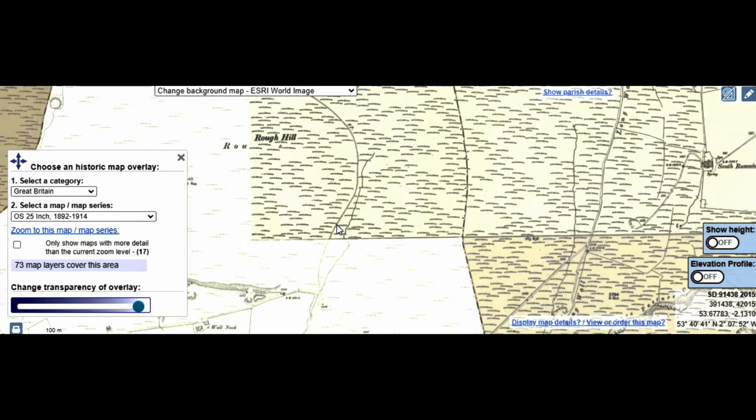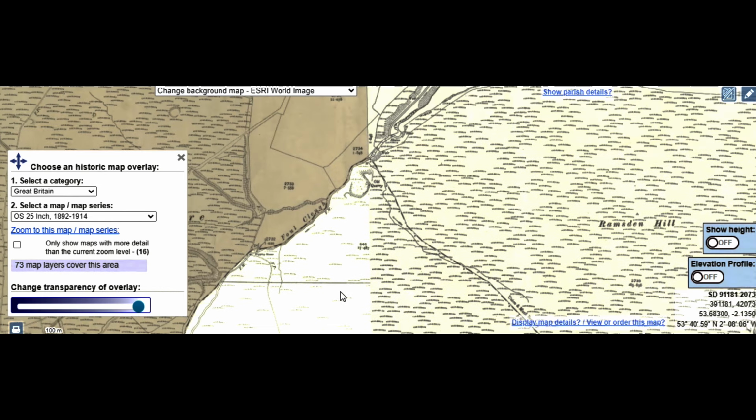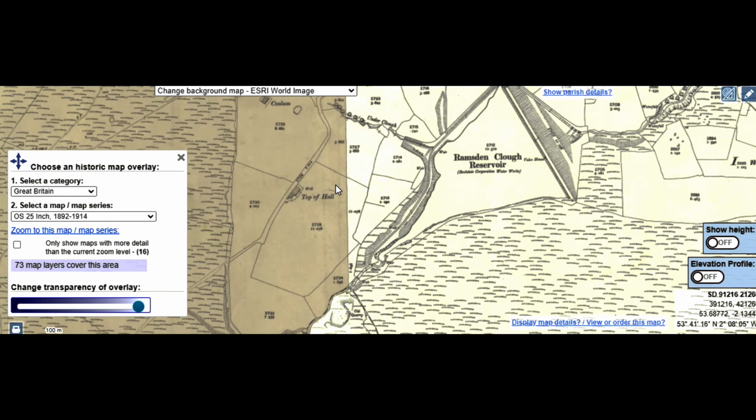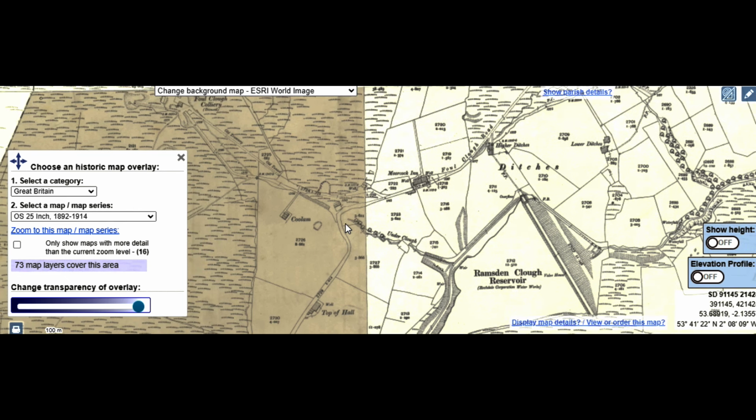So our idea then is to go across Rough Hill, follow the old Foulclough road down towards this area here, the abandoned Ramsden Reservoir, again a really ancient area, possibly for iron mining, and we're going to see where the ancient, the old village was with a moorcock in. We're going to sit there, although the weather wasn't great.